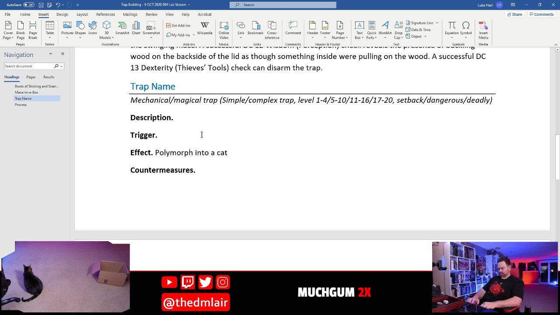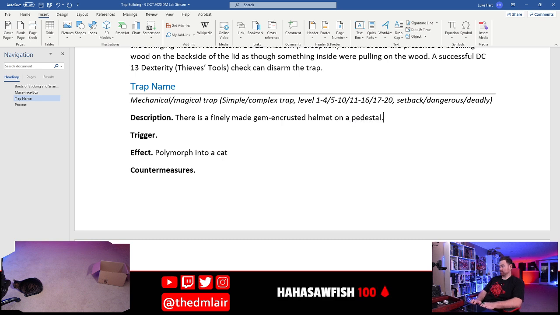All right, so there is a finely made helmet. A finely made gem encrusted helmet on a pedestal. There we go. Worth roughly, let's say, 200 gold pieces. The trigger could simply be a pressure plate.